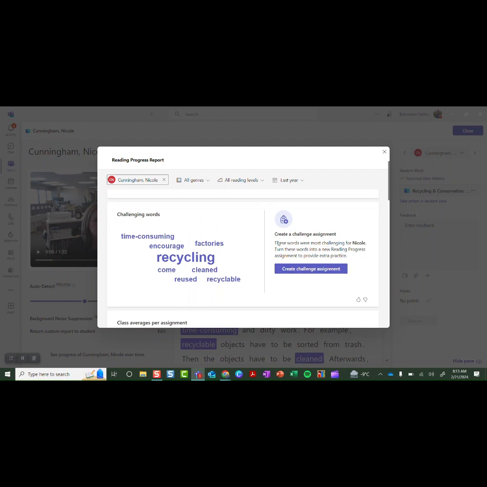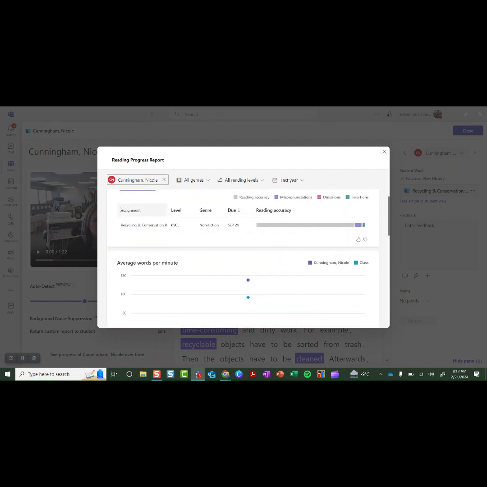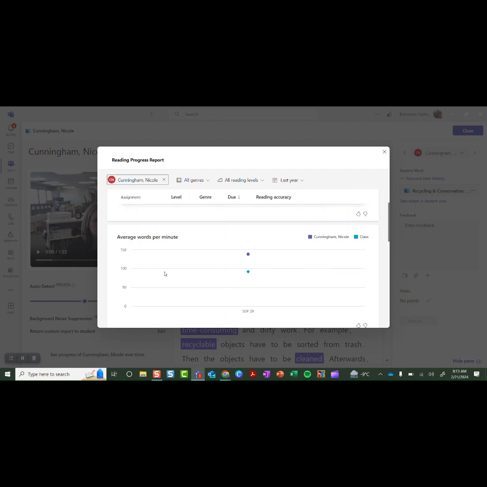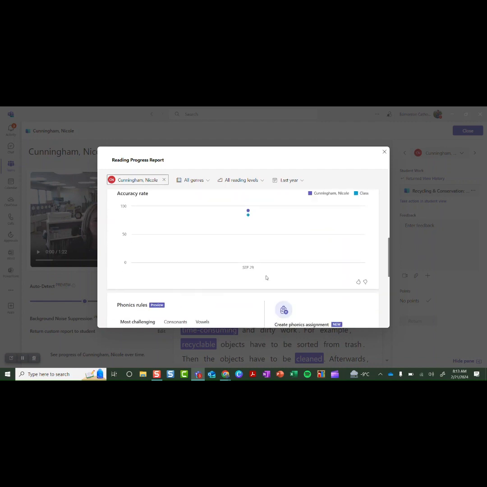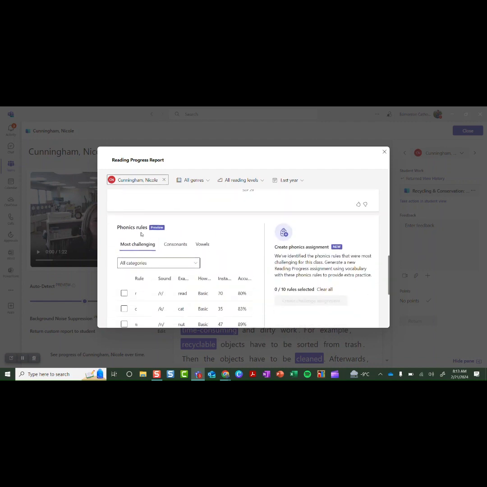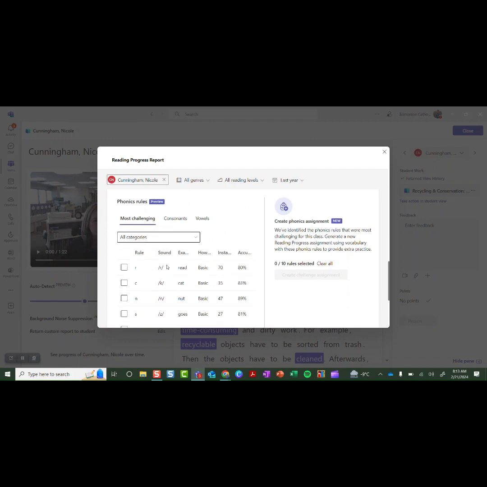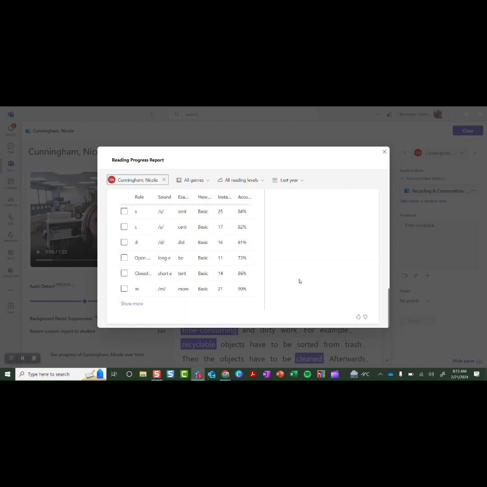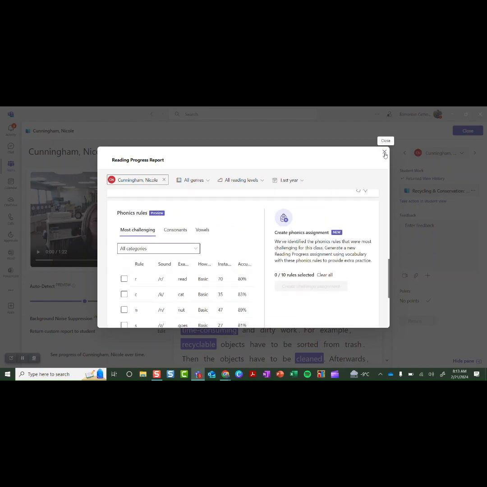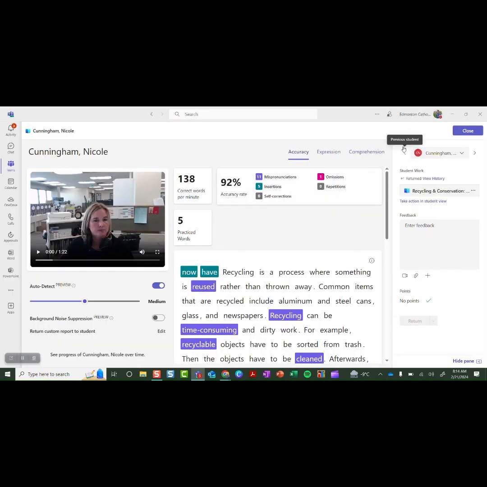But notice, I can create challenge assignments for words that Nicole found difficult. I can look at my whole class, I can look at individual students, average words a minute, my accuracy rate. There's even phonics things. I can select phonics rules and sounds and create a challenge assignment for my students to practice all of these awesome skills.